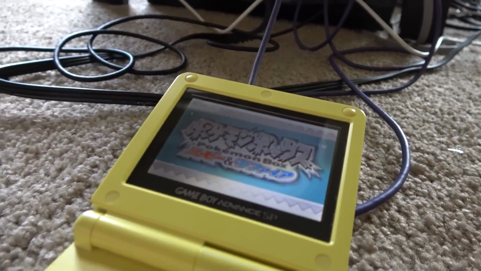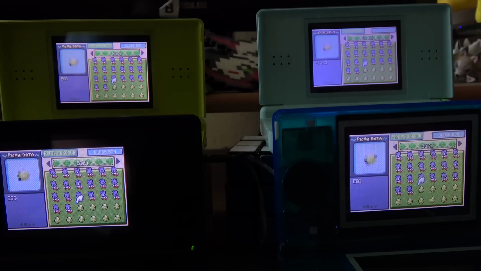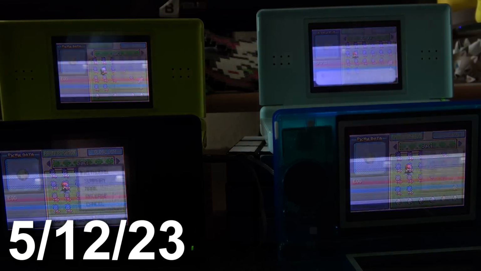And it definitely paid off, because once I transferred these eggs into Fire Red and Leaf Green, the very first time I did this, one of my games yielded a shiny. Here's the shiny Tyrogue.